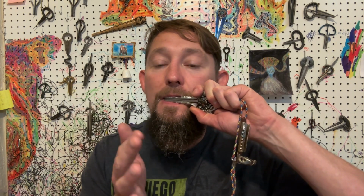Good sustained, really good bell ring. Beautiful harp. I don't need to play that anymore to know that is a killer, awesome harp. And that one's not going to be for sale. That one's going back to the customer. And I like how Master Ovcharenko stands behind his work and will, if there's ever an issue, you mail your harp to him and he's gonna fix it. Okay, so big thank you to him for that.